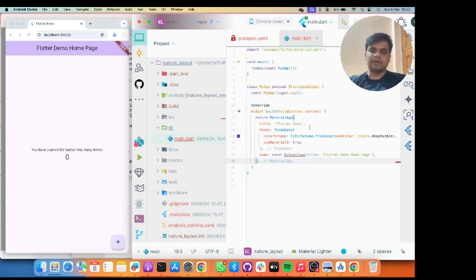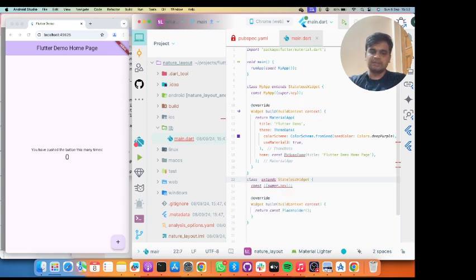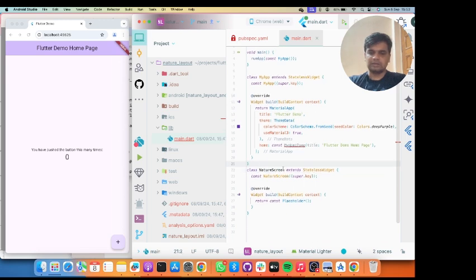So we call the parent widget called MaterialApp. Inside the MaterialApp I will make my own widget, let's say NatureScreen. I will call the NatureScreen from here.